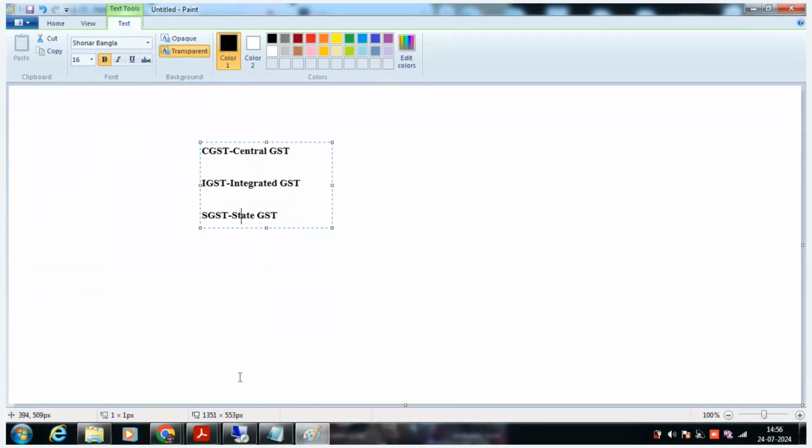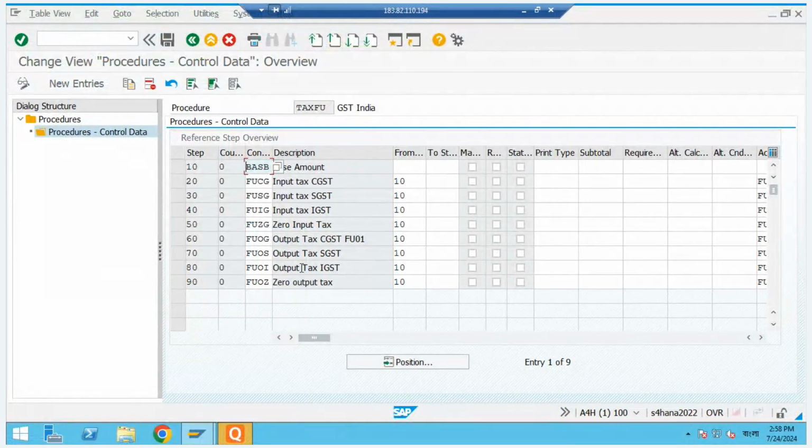Now, here if you see there are input tax and output tax. It has been given. Now, what is input tax? Input tax is when we are procuring the item, and output tax is when we are selling the item.